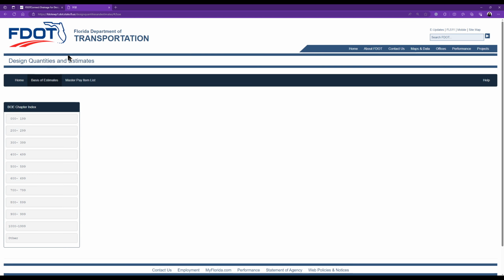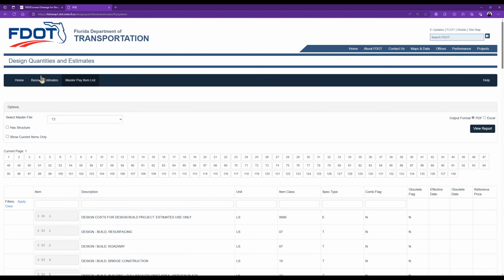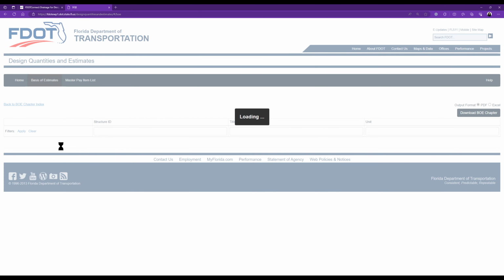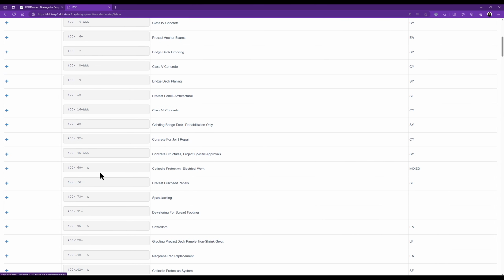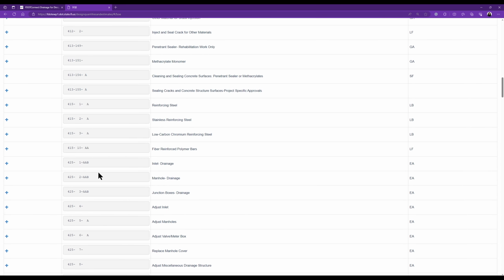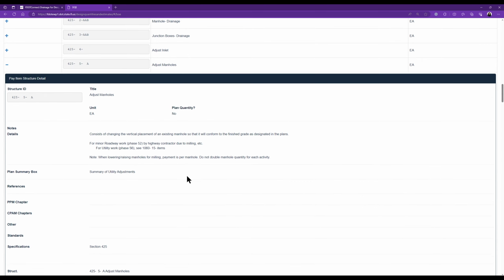The other thing is the DQA website, the Design Quantity and Estimate website. Here you can go and download your quantities and save them if you want. I always tell that to people. That's one thing I always do for other disciplines. But for here, I always recommend keeping an eye on your quantities. When I say keep an eye on your quantities, go to where your quantities are. For example, here, the 400 series, I think, somewhere here. Yeah, for example, let's see this one about drainage manholes.